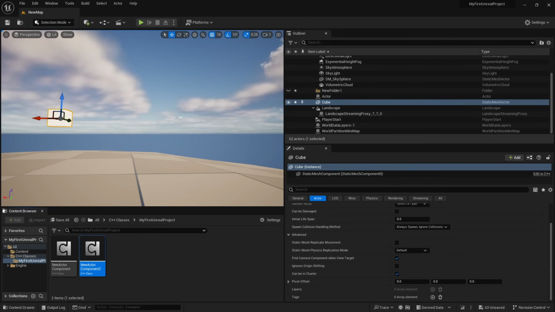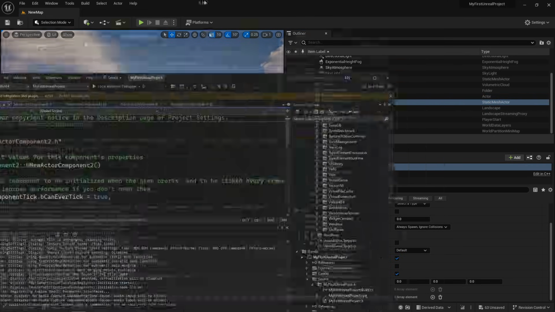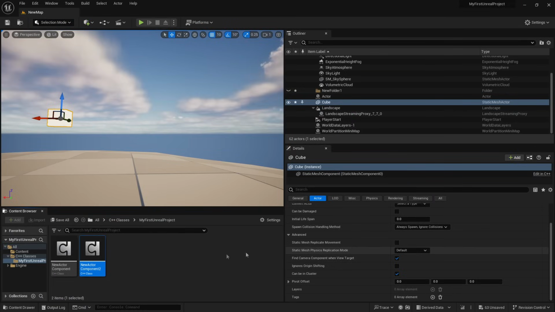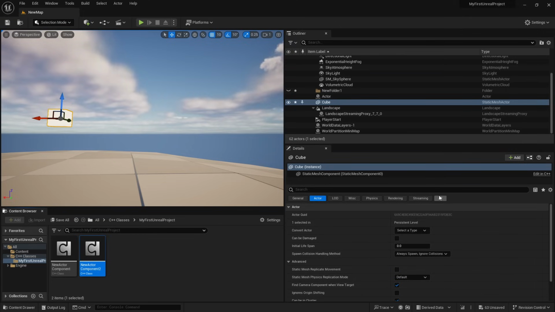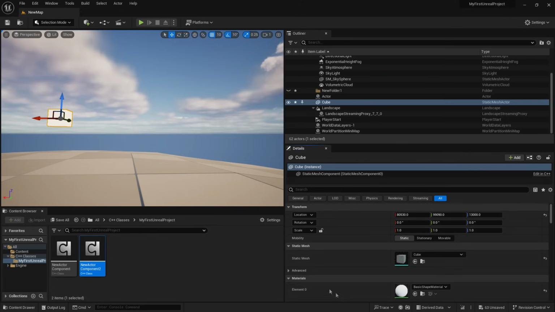Double clicking on it brings it up in Visual Studio. But it does look like you can drag it. Yeah, so here, if I drag it over here, it looks like it will, to my way of thinking, attach it to this actor. But then I'm not entirely sure where that's listed here, the attached scripts.